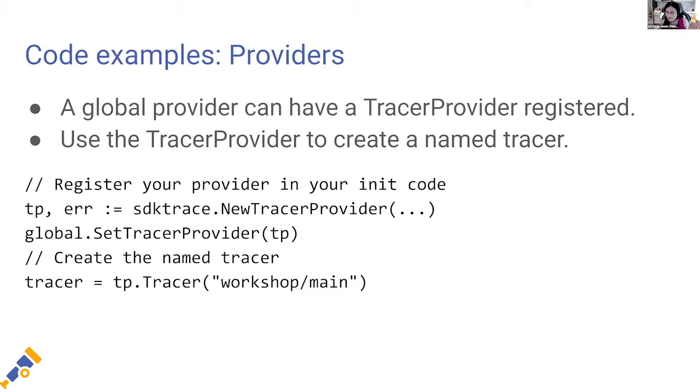So the deal with providers is that because you can have more than one, you kind of have to tell the SDK which one is my default. So in this case, the standard boilerplate that most people wind up inserting at the top of every single one of their OpenTelemetry programs is to say, here's my tracer provider. Let's instantiate it with some potential parameters saying where am I outputting to and so forth. And then you go ahead and instantiate it. And then anytime you need a tracer, you can say, hey, I need a tracer for the workshop main class, or hey, I need a tracer for this library. So this code example is in Go, but the same pattern is present in every OpenTelemetry library, regardless of language, so that you can be comfortable in any language's OpenTelemetry code base. At a high level, I will say there's one notable exception to this, and this is .NET.